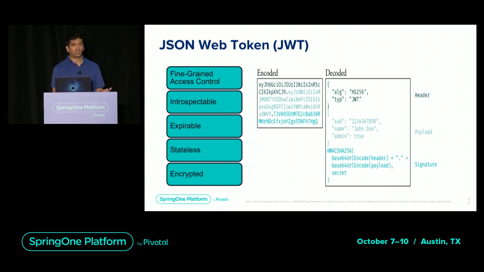You're getting fine-grained access control by keeping all your authorization data in that. It's very introspectable. You don't need any custom libraries. You don't need anything out of the box to code to get the JWT extraction. With a very basic framework, you can easily extract the JWT and introspect that data, right? It's expirable because as part of the claims, you have an attribute for expiration. With this, you are creating this token with a shorter duration of expiration, and the token is invalid after that, and then the libraries can easily introspect that and understand the expiration of it.